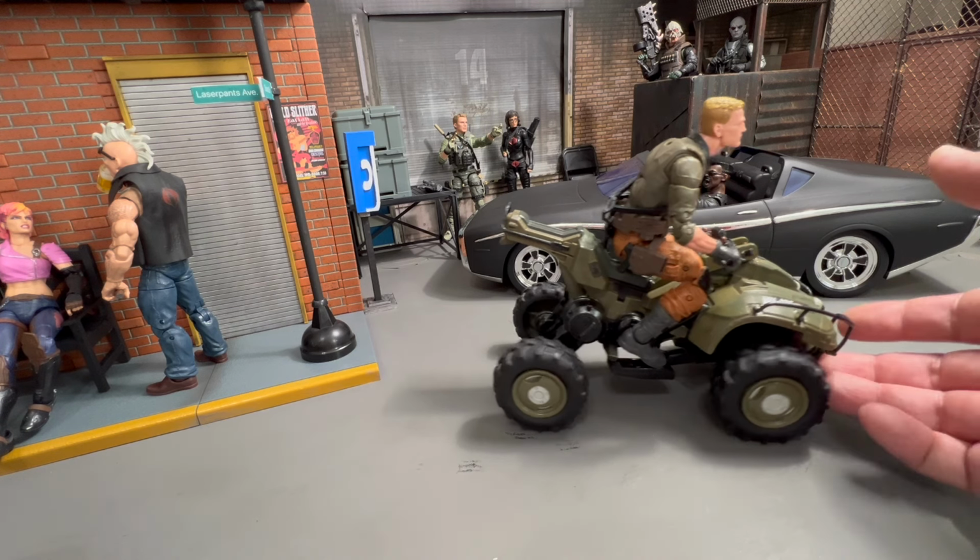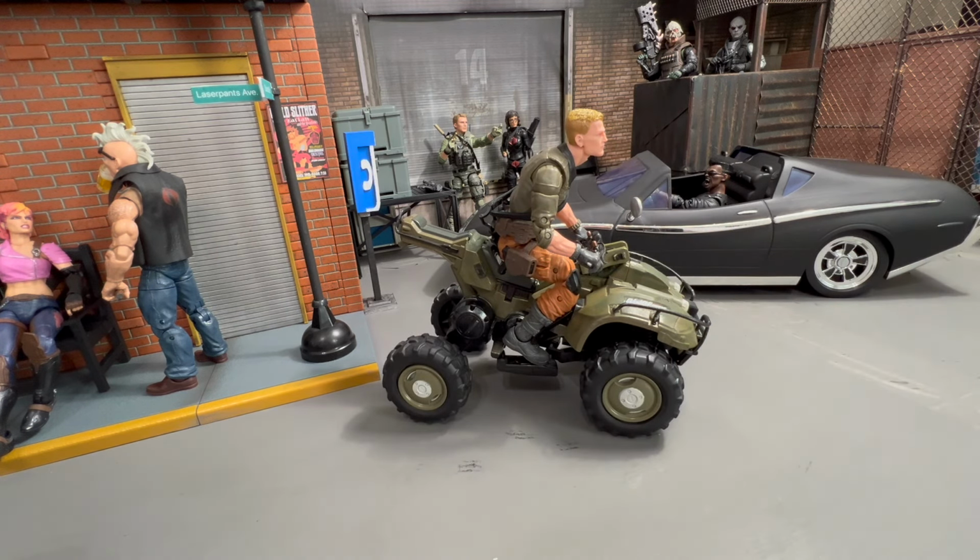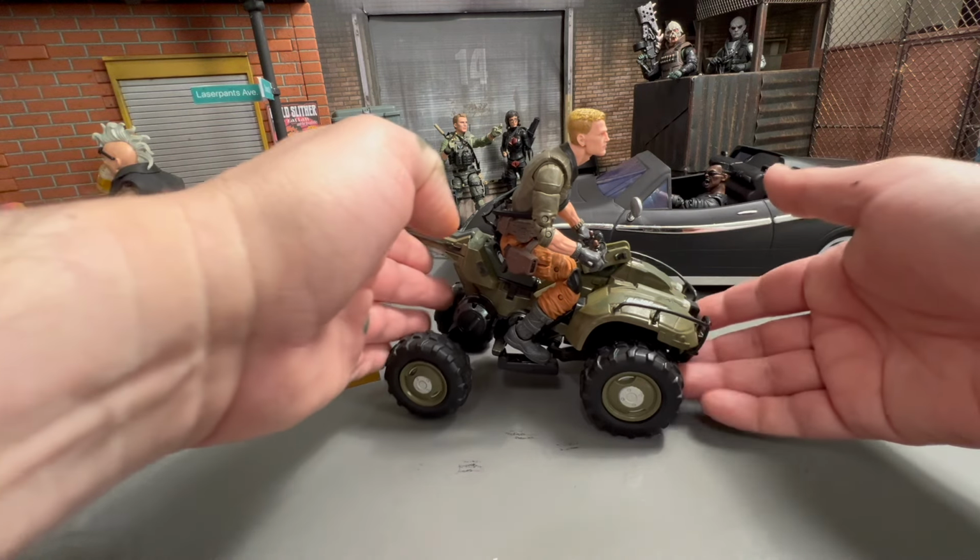Not this little guy. This little guy is supposed to be for quick strike, quick, fast missions, right? You're not going to be dilly-dallying around, shucking and jiving while the enemy's coming after you, because you don't even have any protection on ATVs. Look at this.